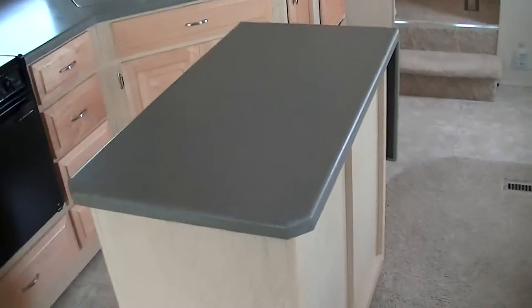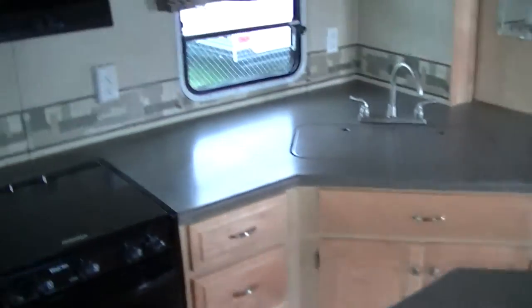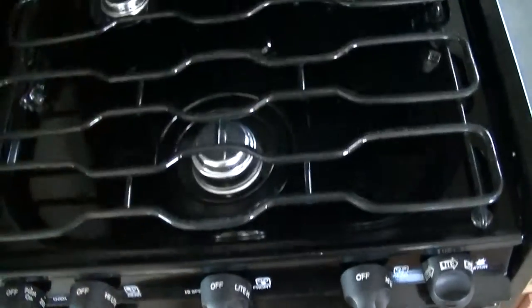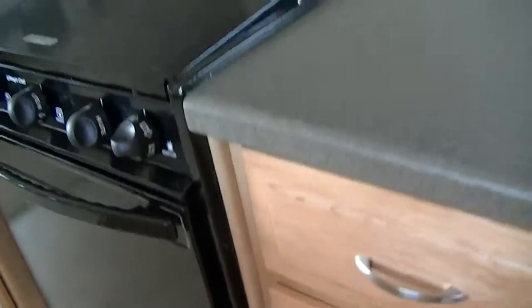Here in the kitchen, you've got a wonderful breakfast island in the middle with a drop-down leaf, giving you plenty of counter space for whipping up your favorite meals. Norcold two-way power refrigerator freezer — that'll hold a week's worth of food right there. Wonderful pantry space for putting all your food stuff out of the way, a microwave for your fast meal prep. Bacon and egg breakfast right off your three-burner stove, and how about some hot chocolate chip cookies coming right out of the propane-fired oven — man, making me hungry.